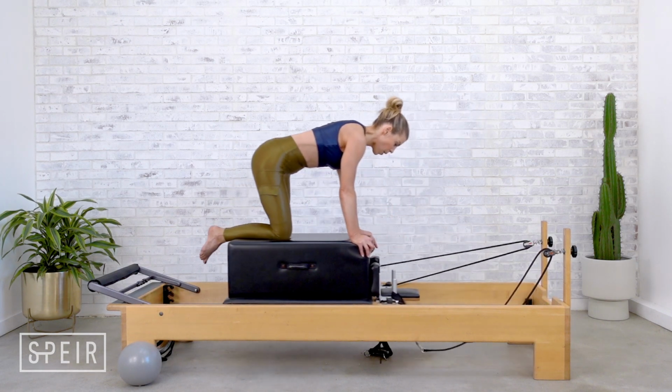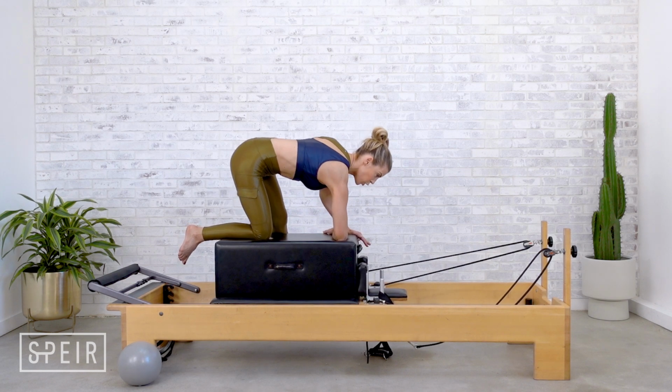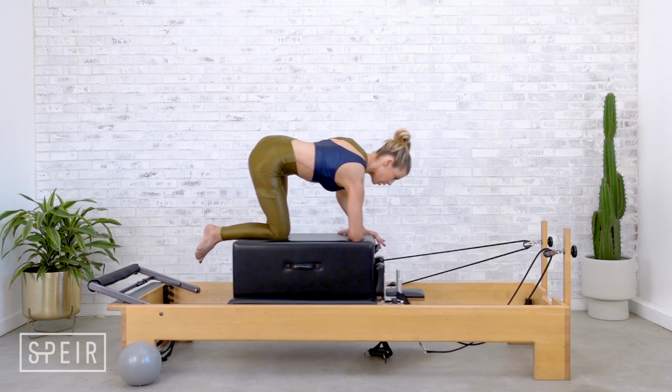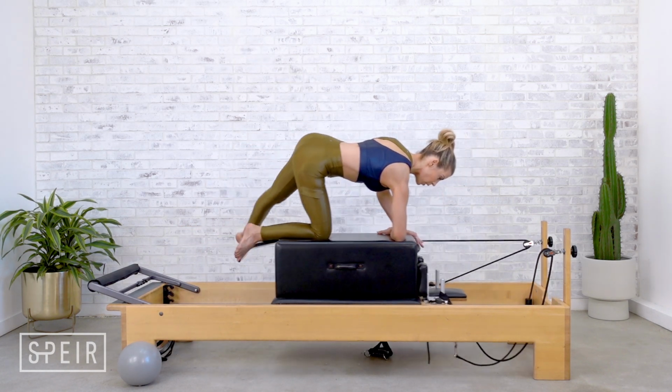Bring that leg down. Come down to the opposite elbow and forearm. Do a little scooch back. Turn your leg out slightly and sweep it up higher and sweep it down low. Sweep it up and sweep it down low.